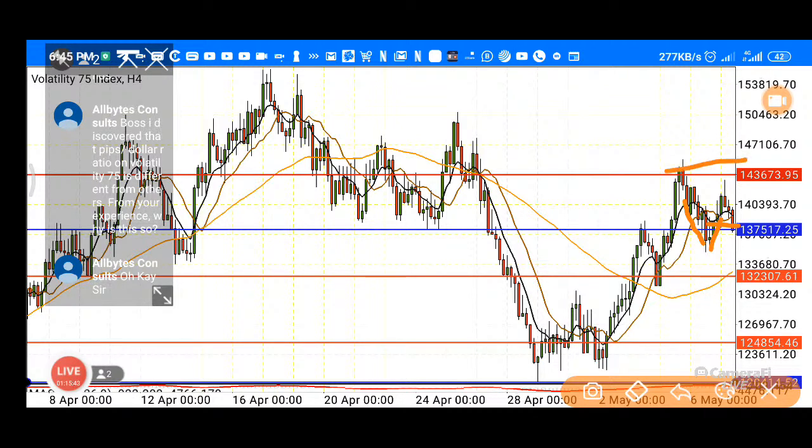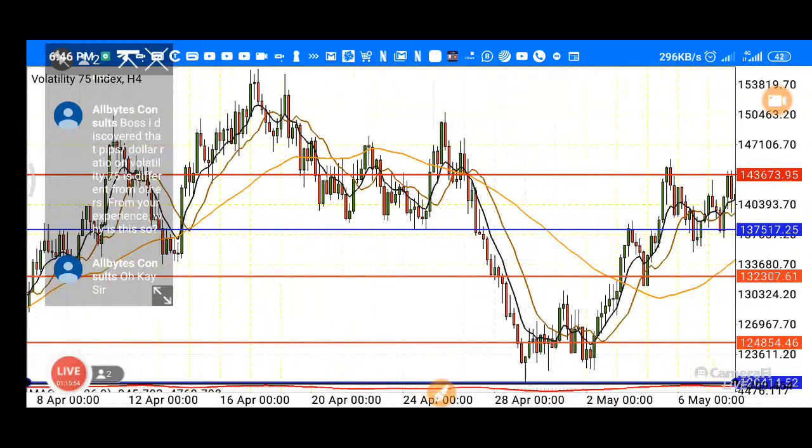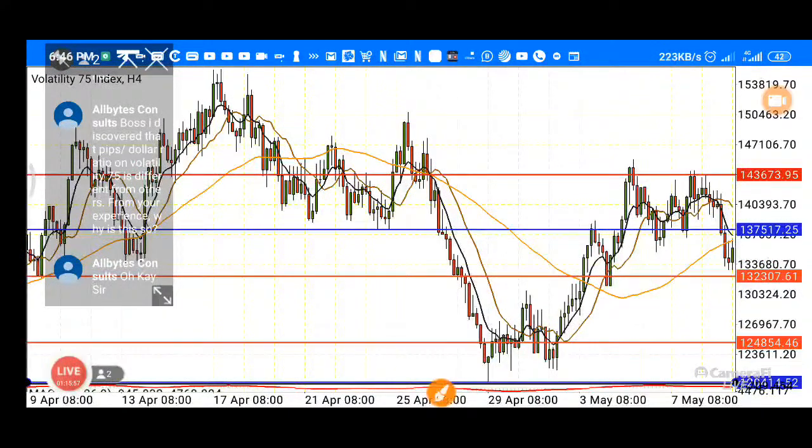So as for me, I would have exited here, but now immediately I see this kind of rejection candle, I would have exited, or better still, lock your profits. You understand? So once you notice another bounce like this, you enter again. But since the market wants to start ranging, then you exit. Just leave the market like that. So that's that about support and resistances. So those are the tools, those are the strategies you should use to trade support and resistance.